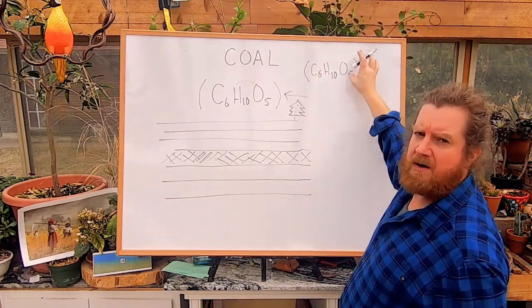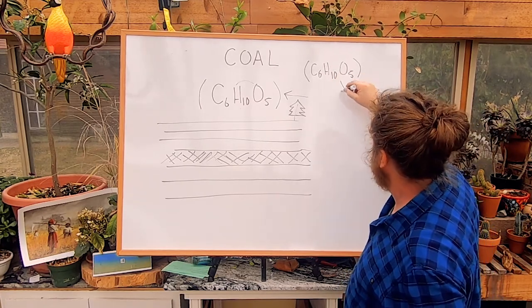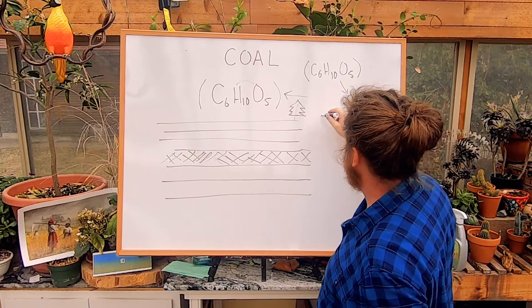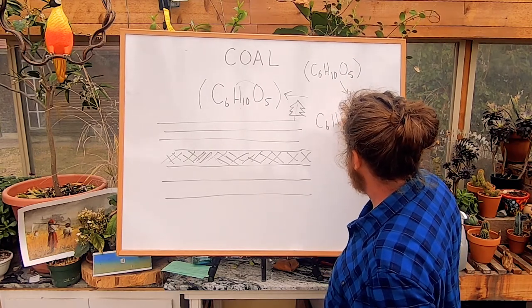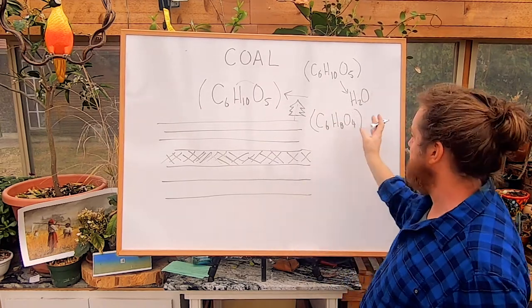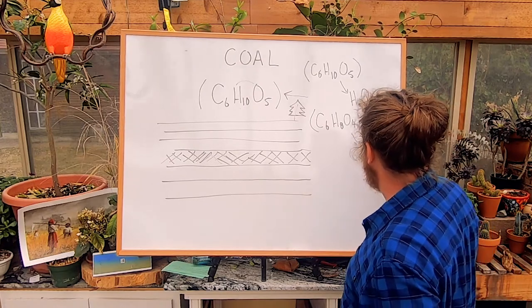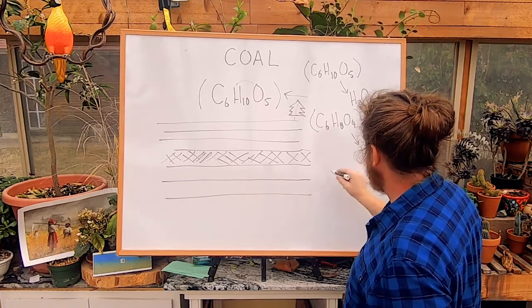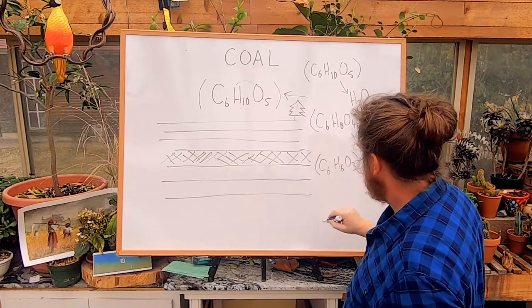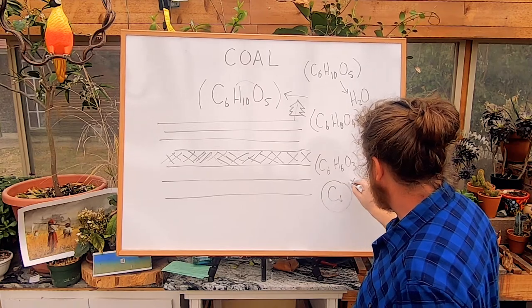As that cellulose is being compressed, the hydrogen will oxidize. I'm going to rewrite that formula here, C6H10O5. If we were to take one oxygen and oxidize these two hydrogen, we would form H2O. But now this is deficient one H2O. We still have C6H8O4. The percentage of carbon in relation to these other things is getting higher. If we continue to squish this and continue to press this, pull another water out of here, we have C6H6O3. And on down the line until eventually, we basically just have pure carbon left.